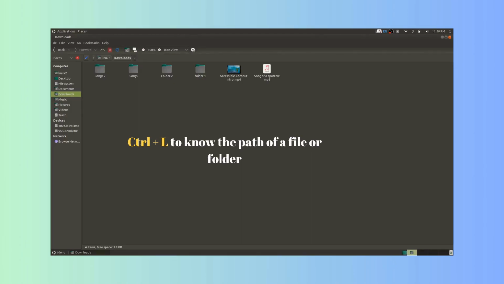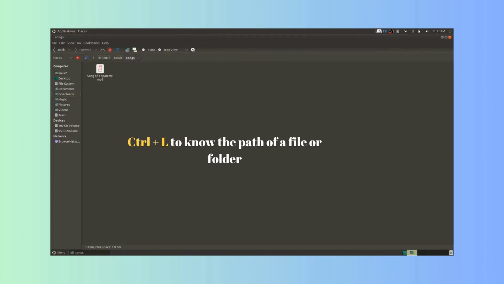So let's try that. Left Control L. Location colon. Text. /home /linux 2 /downloads selected. Since we have copied that location information, we can paste it here now. Left Control V. Pasted contents from clipboard. And if we press Enter key here, we will reach that file, that is that MP3 file we have accessed earlier.